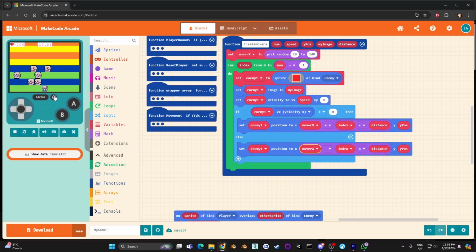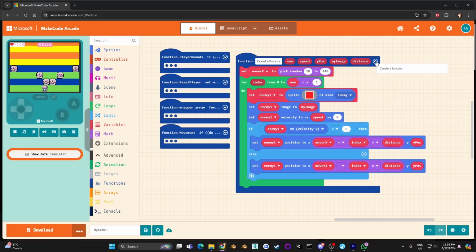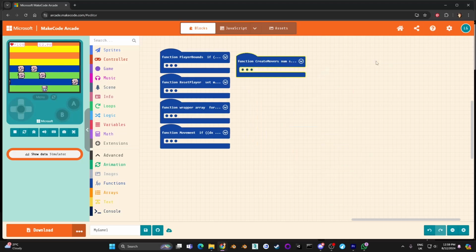Okay, now we're not getting the overlapping and we're getting a random position each time. Okay, so we've added a bit more to our create movers function.